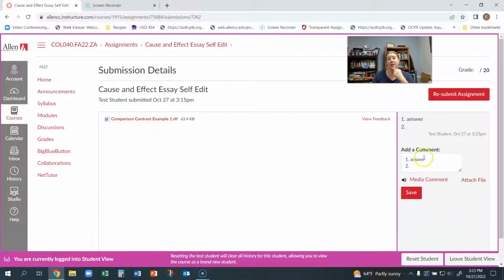Now for this, you can actually add multiple comments. Some students answer each question individually, and that's fine too, particularly if this is something that you may want to go in and do over a period of time. You don't have to feel like you have to answer all of those questions at once, because you can't edit the comment once you have posted it. So if you need to just post it and then answer the other questions later, that's fine too.